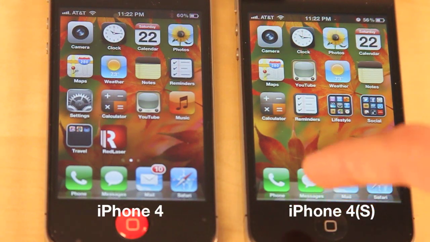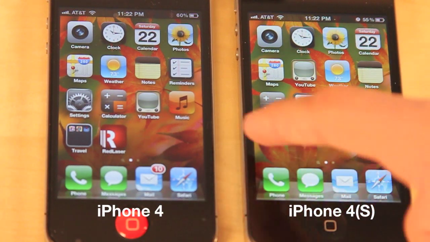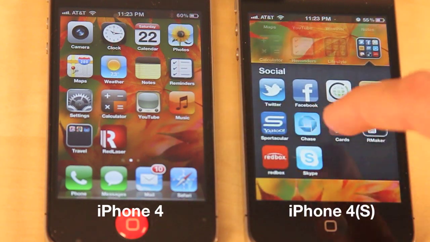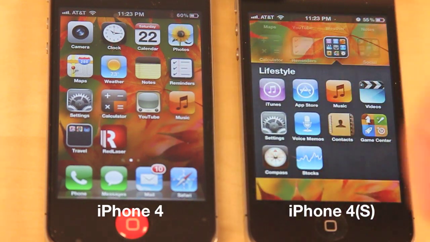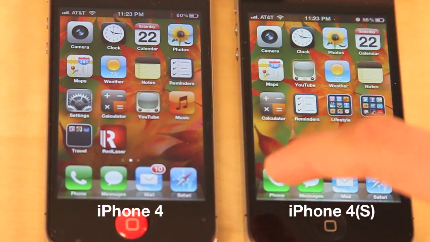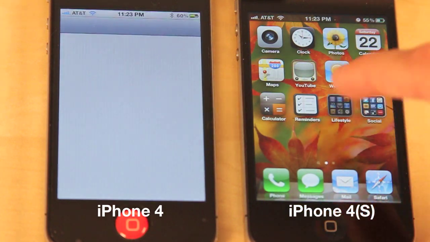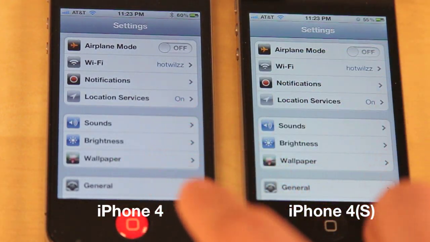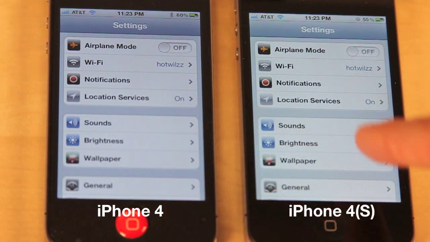We can take a look at a few different applications. For example, the music app, as you can see, it's a lot richer in color there than it is in the iPhone 4S. Let's open up a setting, for example. You can see the difference in colors right there. The iPhone 4S is a bit brighter.